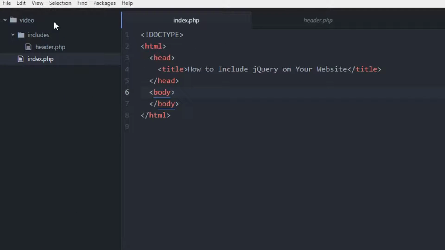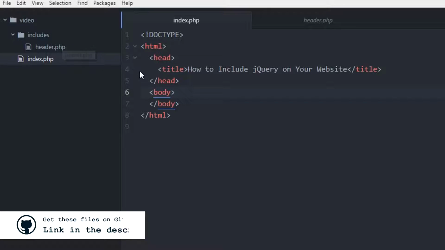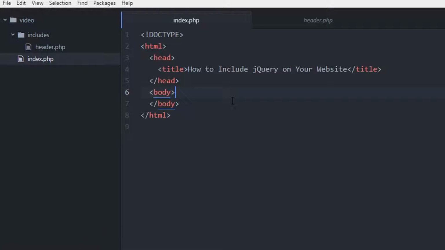I created a new project called Video. And within the video folder is basically all the content that I'm going to be using for this tutorial. So I created an index.php file, which contains the basic skeleton of this web page, and basically it's not dynamic, so I want to make it dynamic. And usually I use JavaScript or jQuery across multiple web pages, so it's simple to just include it in one place and then just use it across every web page.